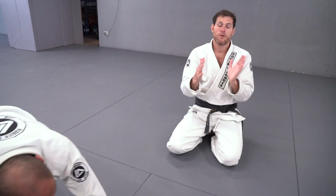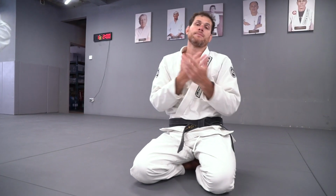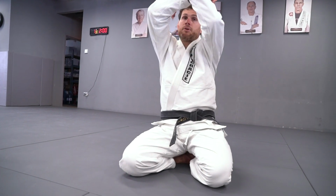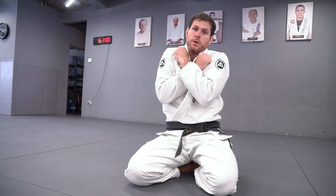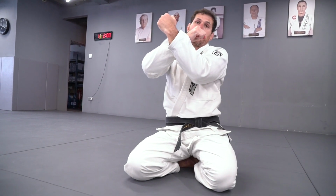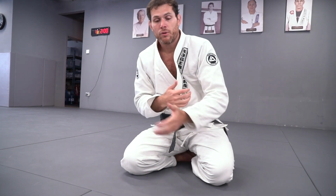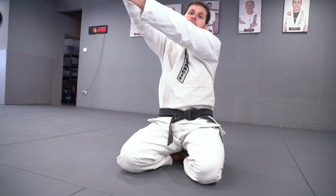If I feel I'm off balance for some reason, I will step over the head and I'll sit back. Then I was forced into that position. But I'll stay sitting on top of him for as long as I can, until I can bring his arm off from his body. Here he's very strong, here he's very weak. If his arms are here, away from his body, when I throw my leg over his head and I lean back, he cannot resist the arm going.